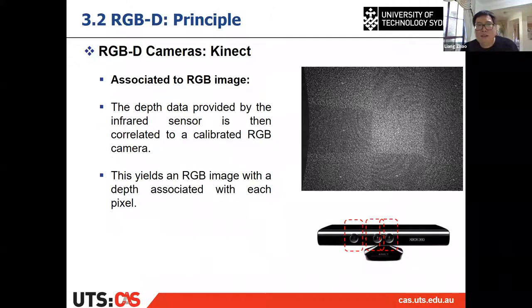All right. Then, because we have another camera which is RGB, another thing we need to do if we want to make the depth correspond to the RGB pixel is a very good calibration. Then each RGB pixel will correspond to a depth pixel on the depth image. All right, then you have a depth and the corresponding RGB.